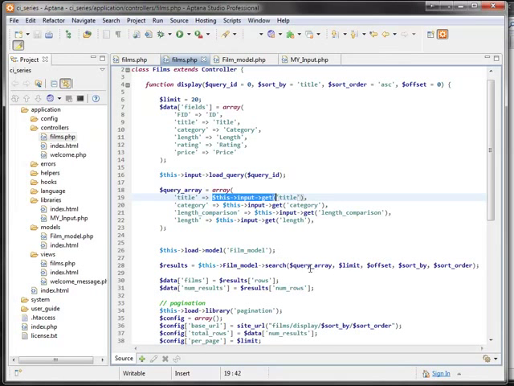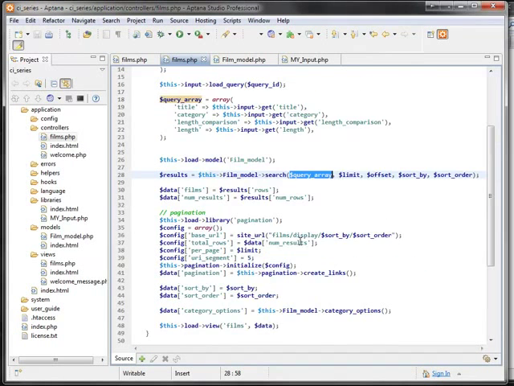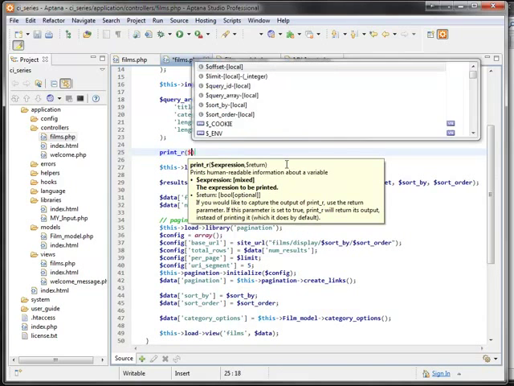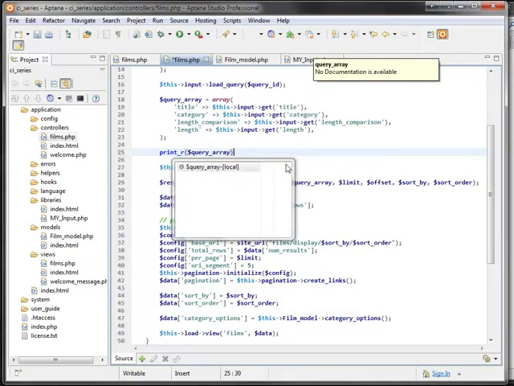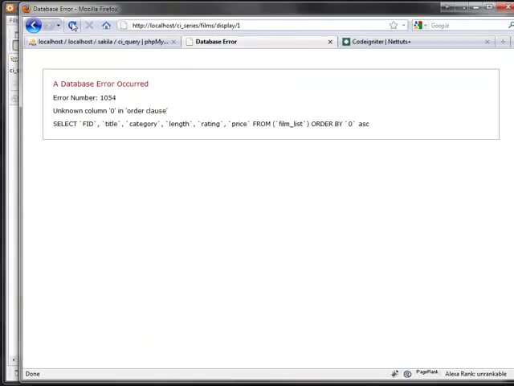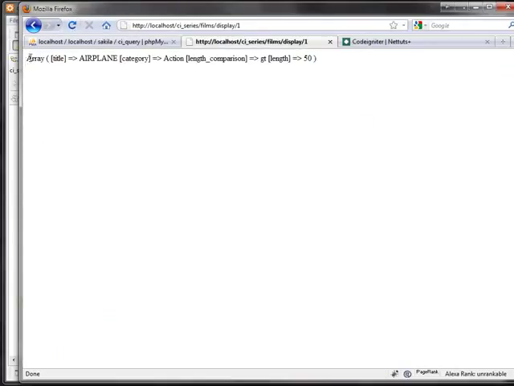Oh, it's because of the change we did here. So now I assume the query array is being populated properly. So I'm going to test that. I'm just going to put a print_r of the query array just for debugging and return, refresh.